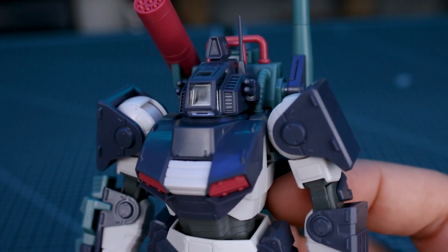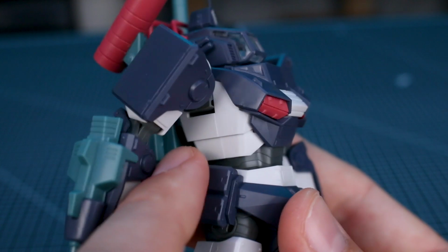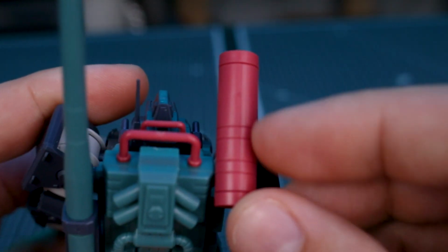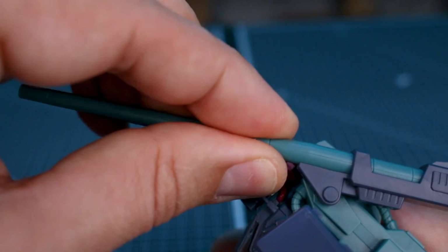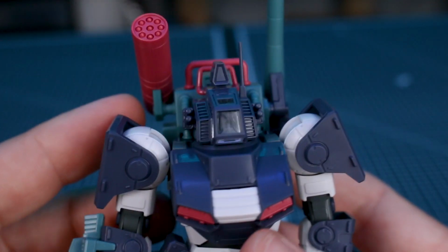But just taking a look at it more closely so you can see all the detail around on the kit. As I mentioned, there are a couple little seam lines here on the side of the body right there. And then going around to the back of the lower legs, there's a seam line right there. And then on the weapons, on the missile pod up here, there's going to be a seam on that. And then on the cannon, there's going to be a seam down the length of the barrel there. That's pretty understandable and not too surprising for a kit like this.